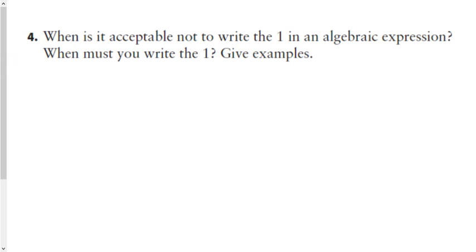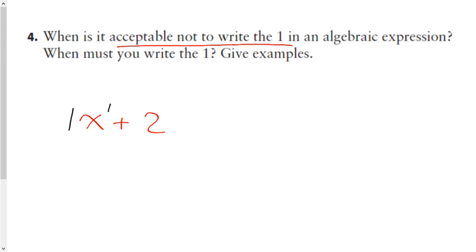Interesting. Question 4 says, when is it acceptable not to write a 1 in an algebraic expression? Well, there are 2 answers for that. It is acceptable not to write a 1 in 2 places. The first place is when it is a coefficient of 1, but I don't need to write that coefficient. And the other is when it is an exponent of 1, but I don't need to write that. So the answer is, it is acceptable not to write a 1 if the coefficient is 1 or if the exponent is 1. You don't have to write it in those 2 cases.